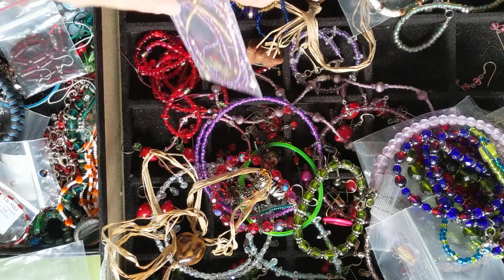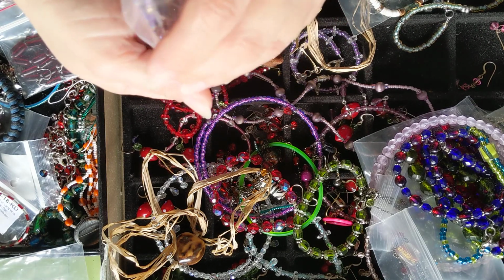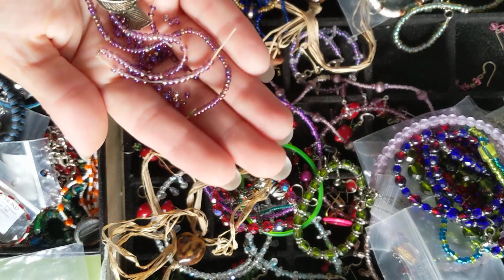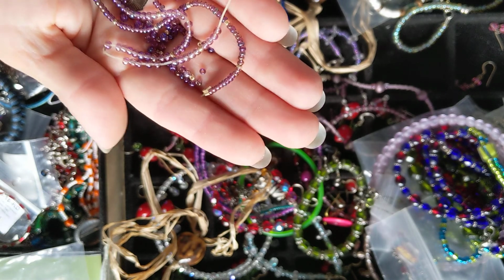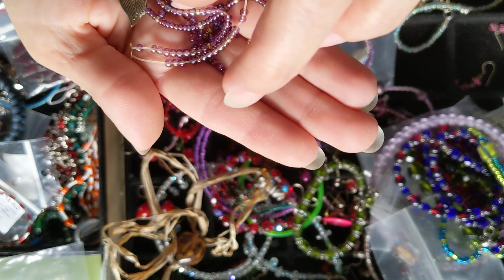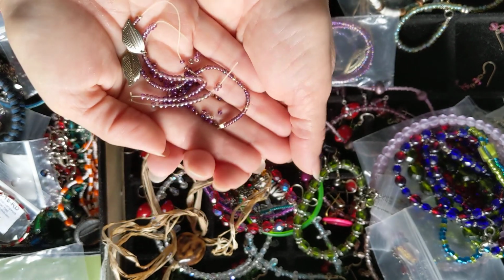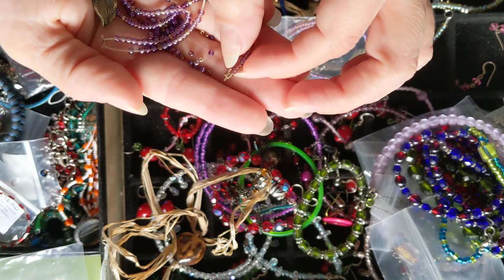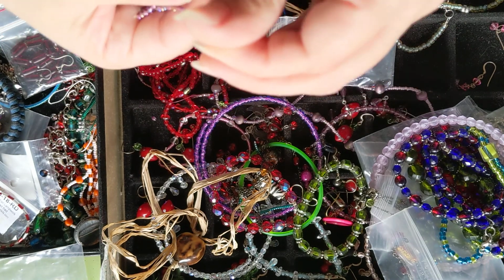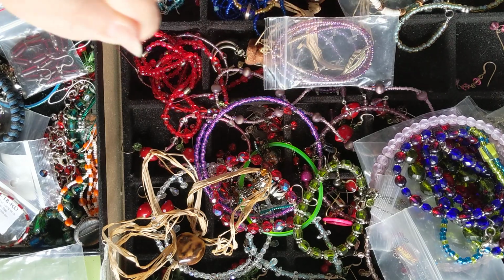That's an empty bag. This looks like a set that I made. Well, it's falling apart. Oh, how sad. Some of the beads are falling apart. Well, maybe I'll try to leave it in the bag. Okay, it looks like it was a stretch bracelet set with these pretty shimmery lavender mauve toned beads, and then I have these little, they kind of look like leaf or feather charms. They're kind of a gold tone. Don't think they're real gold, but those are cute. I would definitely reuse those. And I think back in the day when I was using stretch material, I was putting a crimp bead to close it. Not surprised that it broke, but I think it's just the material is old and it doesn't have any stretch left to it, so that's fine.